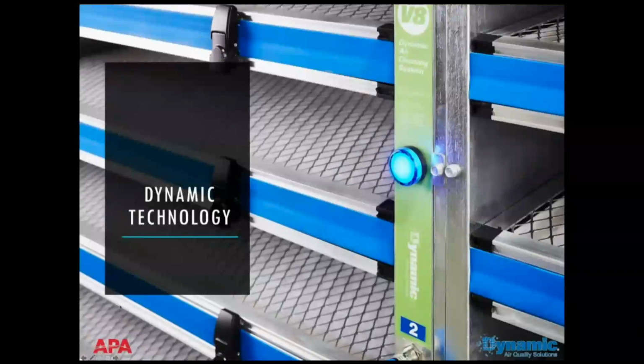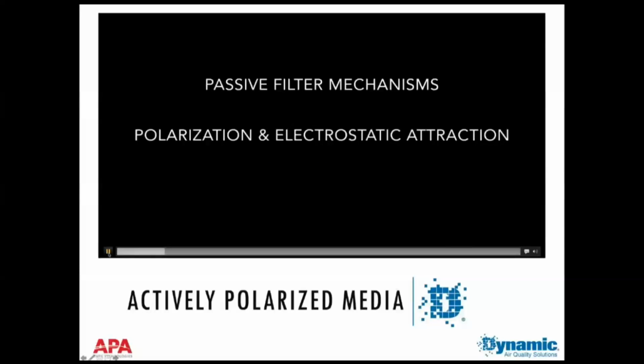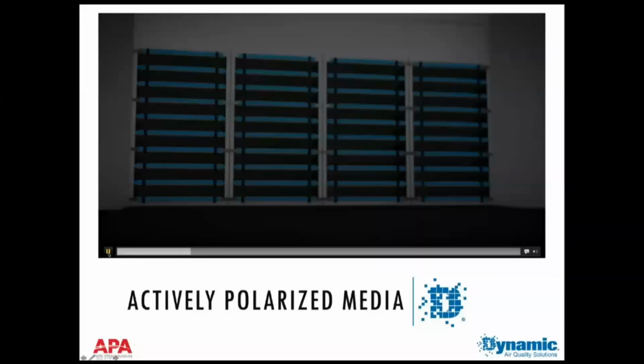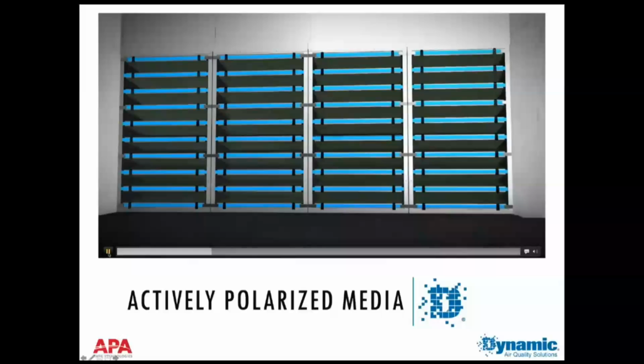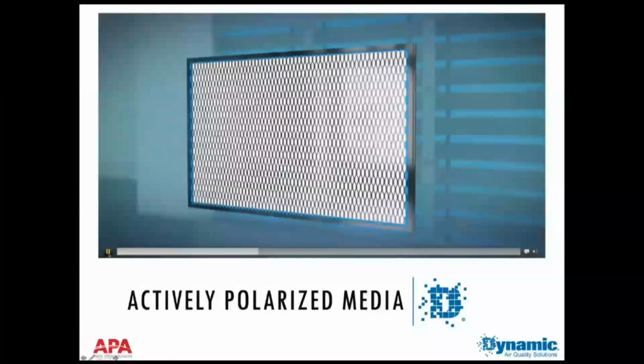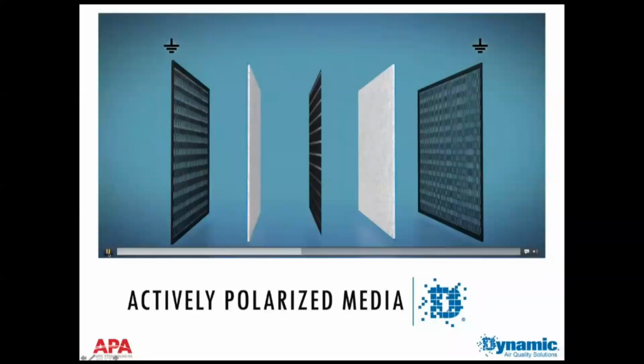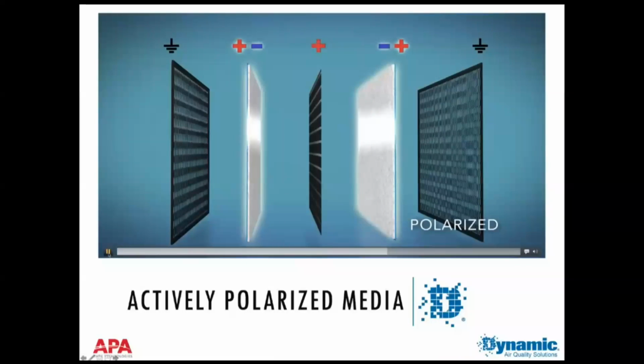All of our particle removal systems are based on the same core technology, and we're combining elements of passive filtration with electrostatic attraction and a non-ionizing electrostatic field that polarizes the fibers and the contaminants in the air so they stick to each other more readily. The basic building block is 2 external grounded screens, and then there's a center screen that is at a voltage, and even though it's a high voltage, it's below the breakdown voltage of the material.